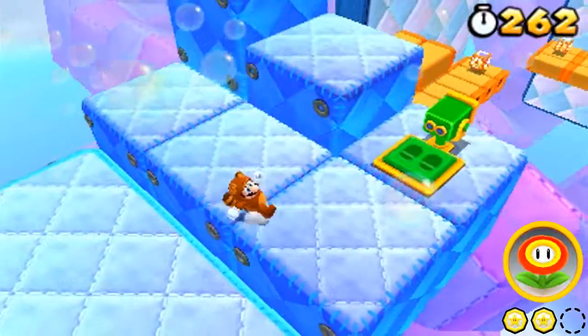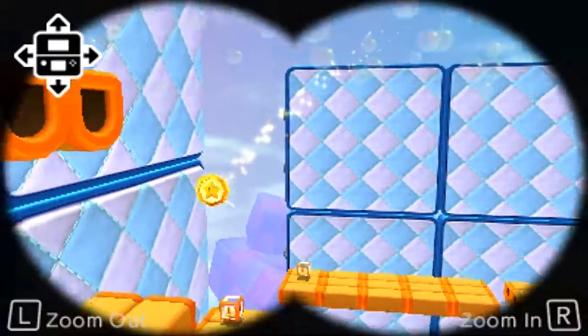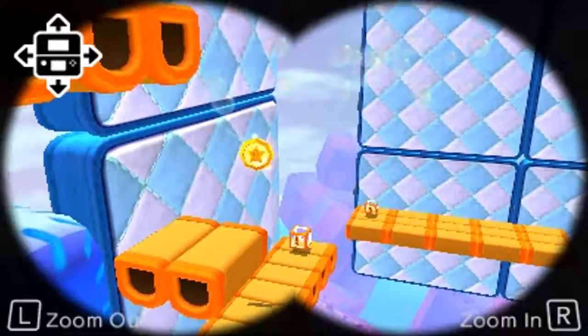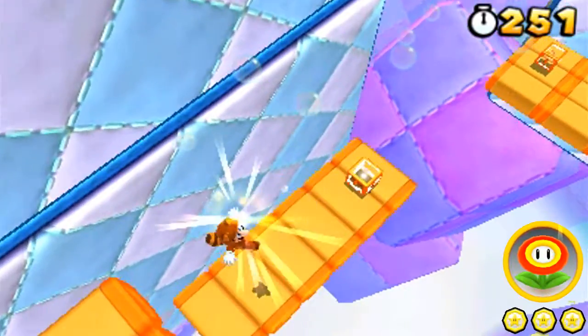I'm gonna ignore you for now, Chain Chomp, because I want to go into the binoculars. Hello, Toad, what do you got for me? You have a star medal, of course you do. It's either a star medal, a mushroom, or a 1-up. Always with you, Toads, in your binocular zooming. Anyway, so that's our final star medal over there. Let us float to it.